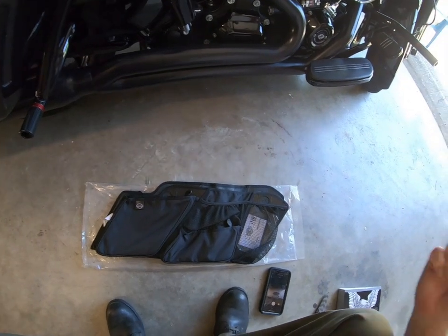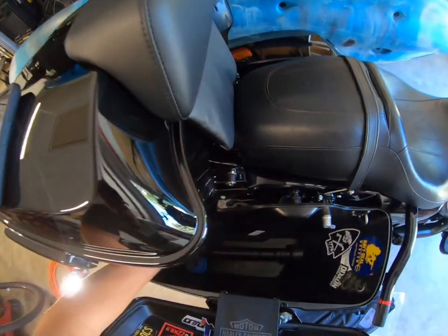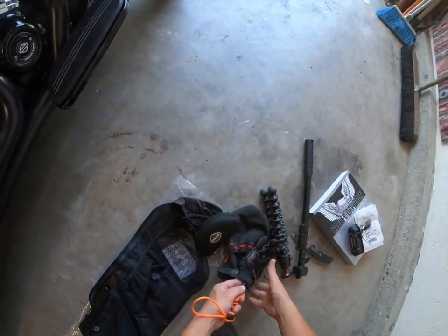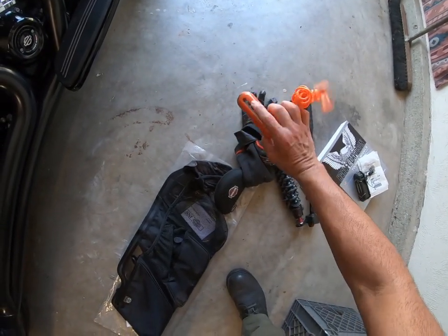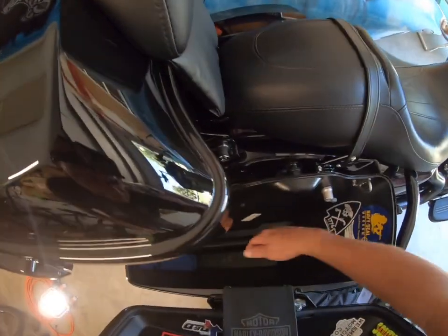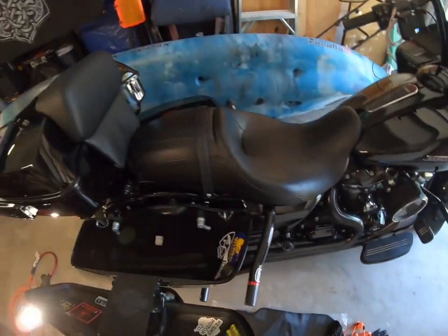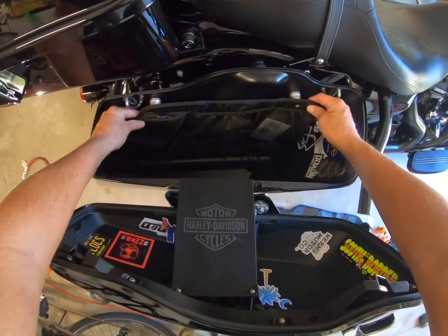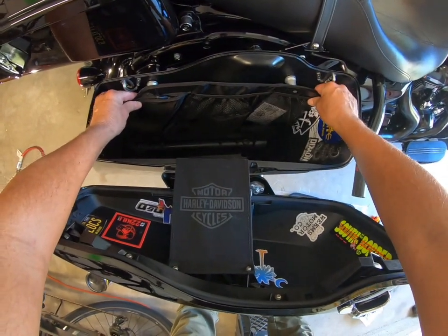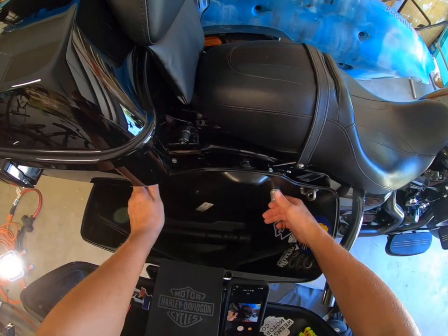We'll go ahead and put them in. We'll go ahead and get all my junk out of the way. One of the things I wanted to do is, I've got this lock. Need to put that somewhere. Usually I just keep it in a little tool roll there. But basically, it's really cool. They got it rigged up so you just use these latches to put them through the hole there. Awesome.